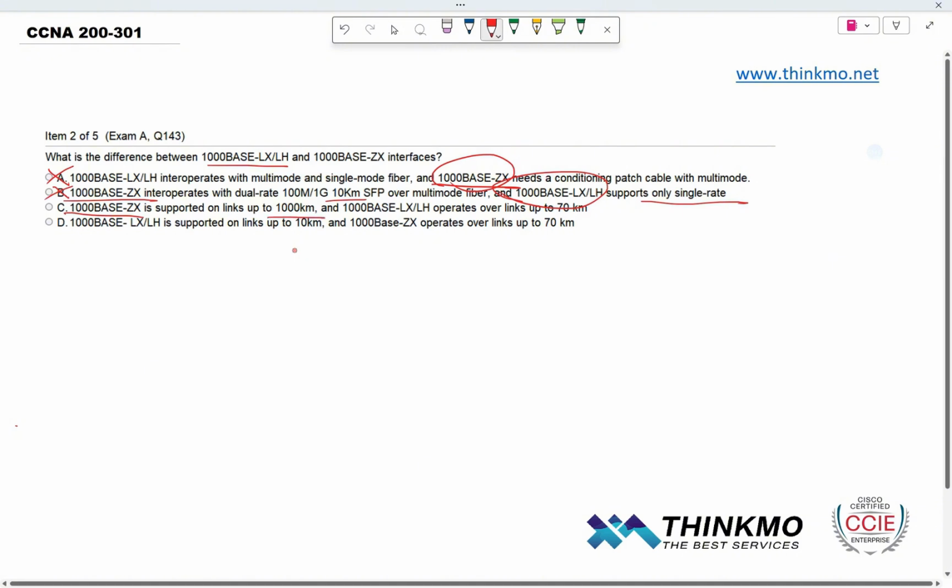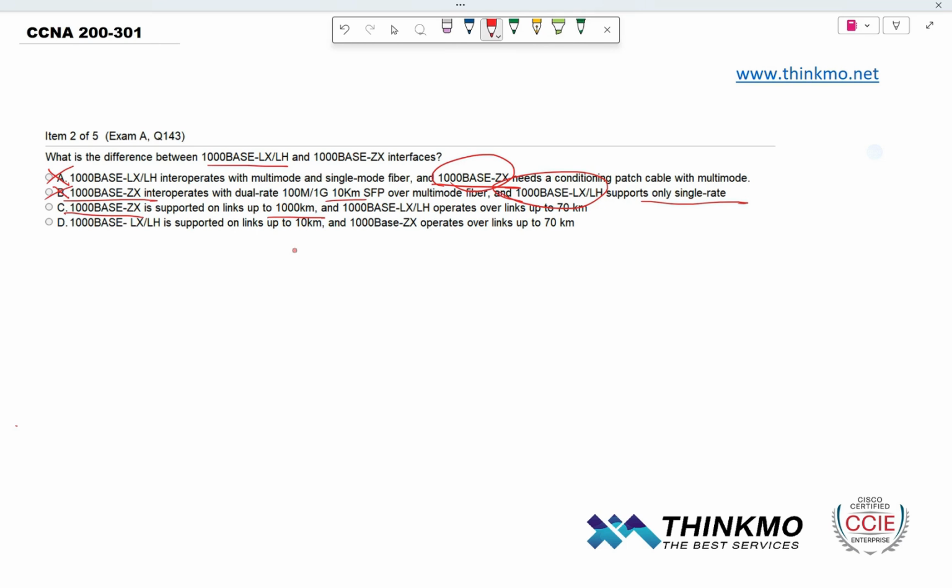It clearly states that this particular type of connection supports a 1000 km link. And the other type, what does it support? It supports 70 kilometers, meaning it can operate on the link for up to 70 kilometers. In reality, this type can support longer distances. Usually it generally supports 70, but it can also support up to 1000 kilometers. But it's not commonly used, so option C is also wrong.